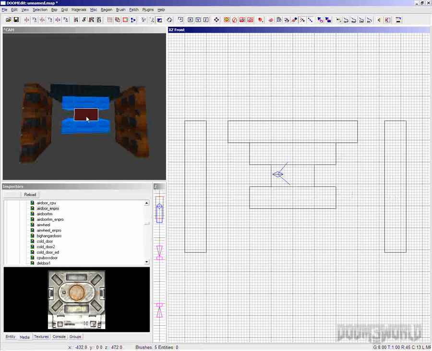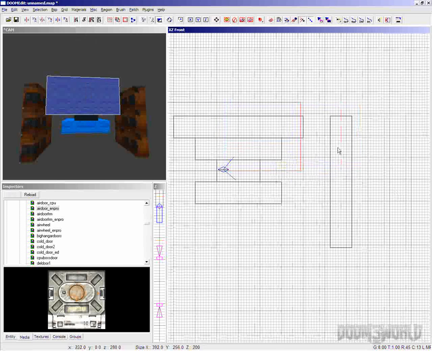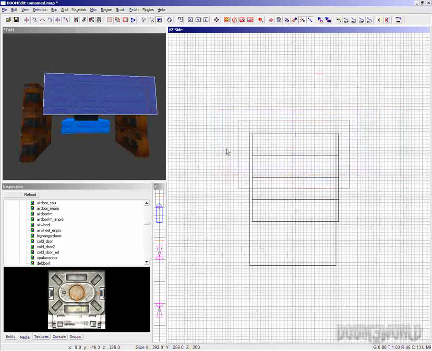And the reasoning behind that is Select Complete Tall basically selects everything within the height of your selection brush, but it only selects brushes that are completely within the height of your selection brush. Another selection tool is called Select Inside, and the way it works is it will select any brush that is completely inside the borders of the selection brush.